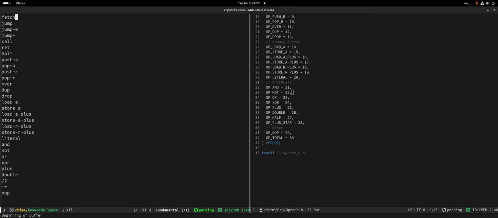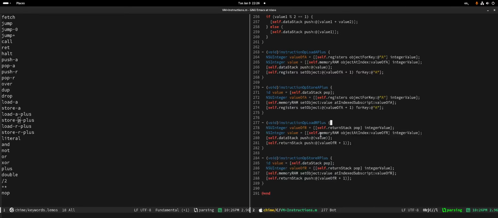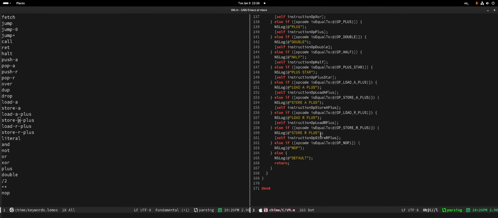Wait, there's something wrong in here because the store A is line 16. You see here on the bottom here. But line counts are one based, right? Oh yeah, this is Emacs. I forgot. Okay, so it is correct. But so I didn't swap them. Look, the load is coming before the store. Okay, so I didn't swap them. How the heck are we doing a load instead of a store of A? I have no idea. How are we doing a load instead of a store?